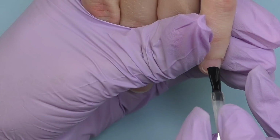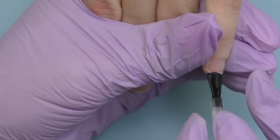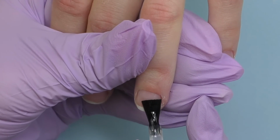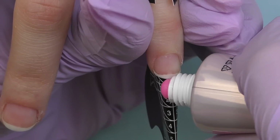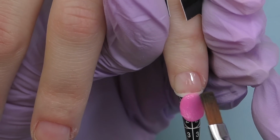In my tutorials, you can see one nail is done from the beginning to the end just for the sake of time, so I cut out all the repetitive parts. But in real life, of course, I do each step on each nail because this way it's much faster when doing the entire service. After applying a thin coat of base coat and curing it for 1 minute, it's time to do extensions.